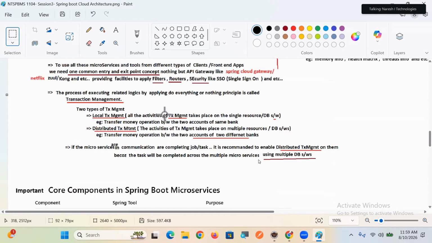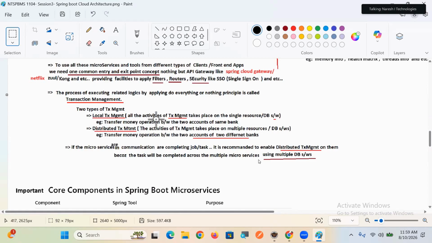Transaction management is of two types: local and distributed. If multiple operations or tasks are executing in a single database software, that is local transaction management. Example: transferring money between two different accounts of the same bank. Same bank means same database software.